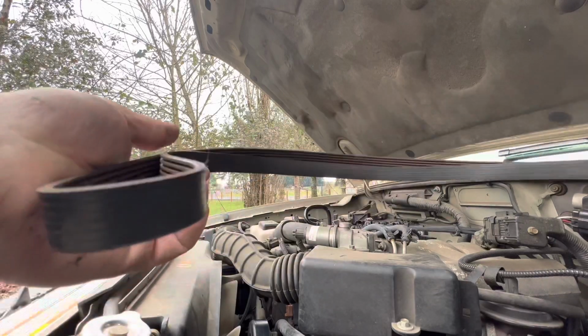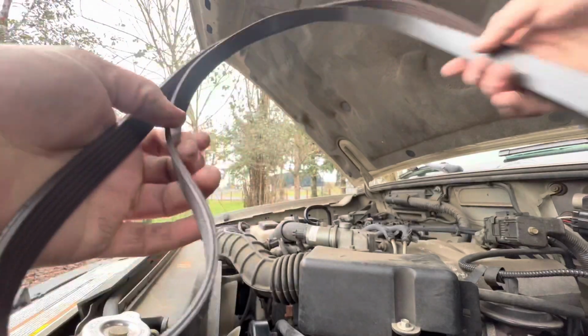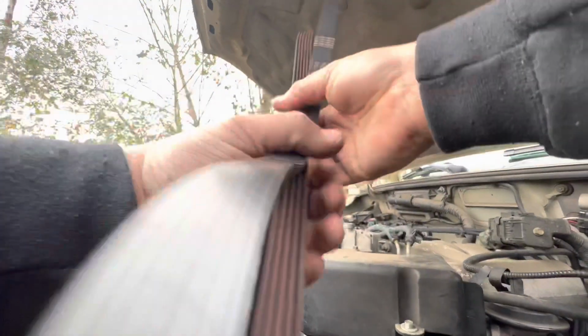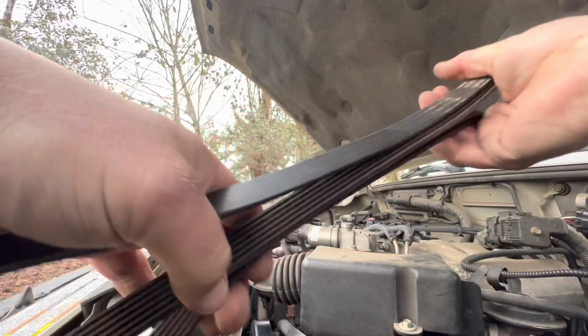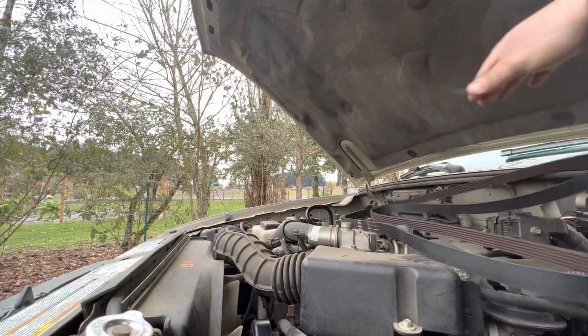It's the original one. I've got 66,000 miles on the pickup. I didn't see anything visibly wrong with it. It's still probably a good belt, but being 22 years old, I'm going to change that also with the pulleys.